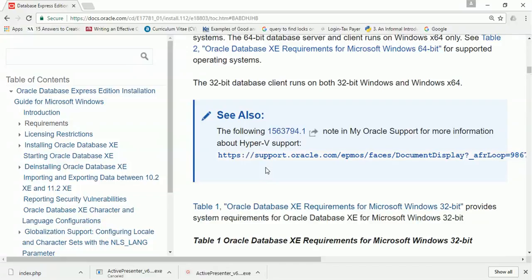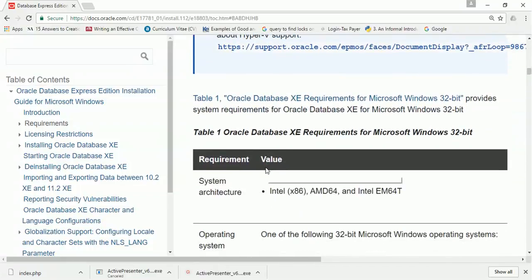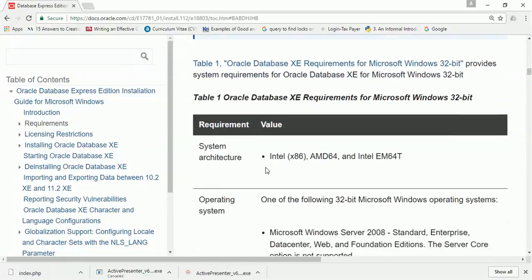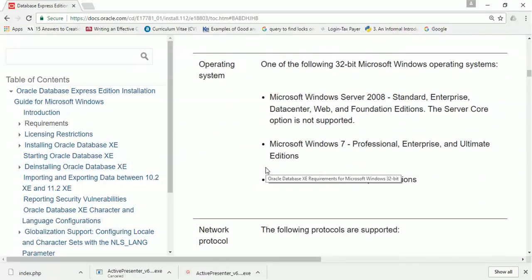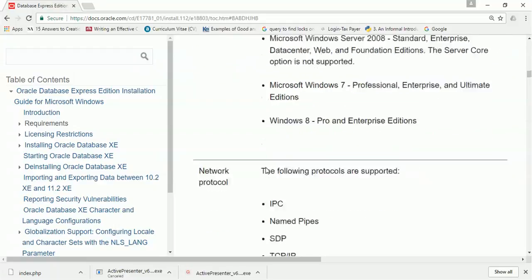So for Windows 32-bit architecture, the operating system requirement is a 32-bit Microsoft Windows operating system. It includes Microsoft Windows Server 2008 and Microsoft Windows 7 Professional, Enterprise, and Ultimate editions.